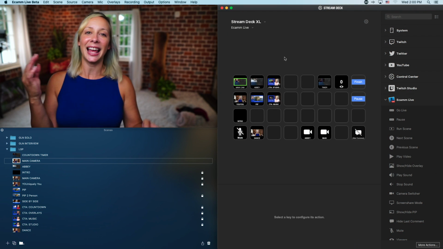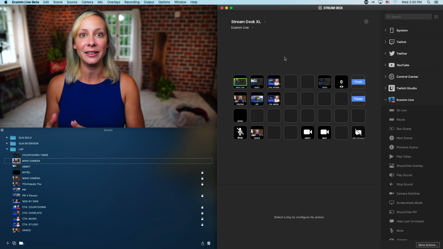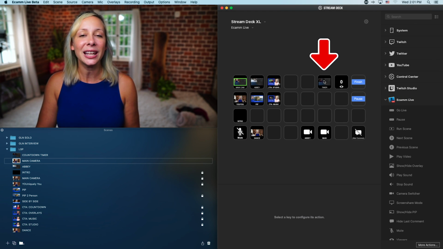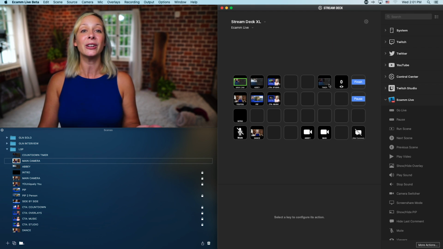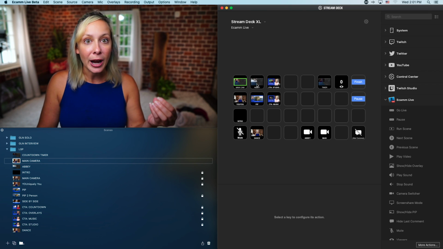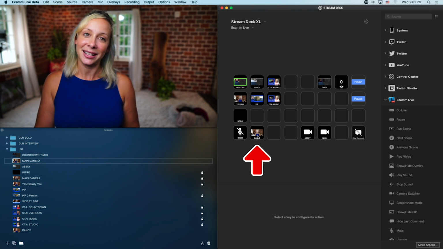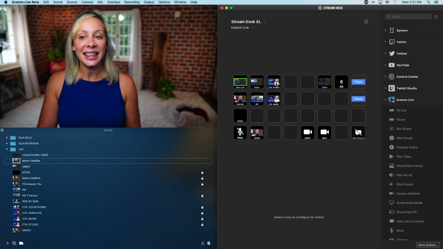Okay, now I've gone ahead and set up the entire simple production that I have with ECAMM inside of Stream Deck. I've moved a couple of things around. The countdown timer moved over here because it's actually not in my main flow. I click the countdown timer before I ever even go live. And so then I start with my main cam, my Uniquely You intro, the actual video intro. I have the mute button. I have the Abby cam. I have some different variations of the camera and frames right here. And then I have my dance moment, my dance break that I always go to as we end the show. And then I have my call to actions. So this entire column would be call to actions.